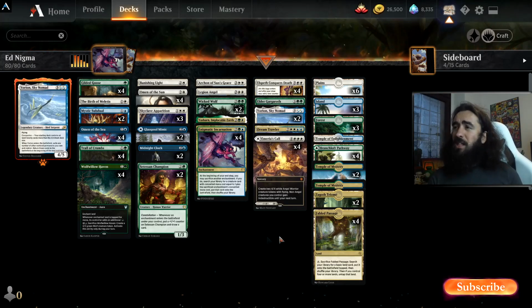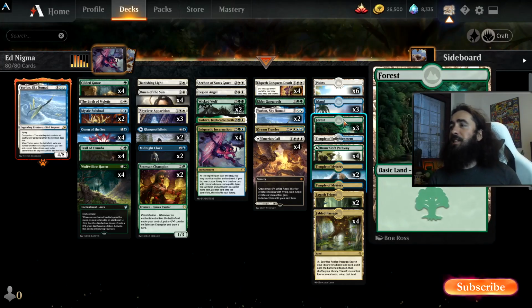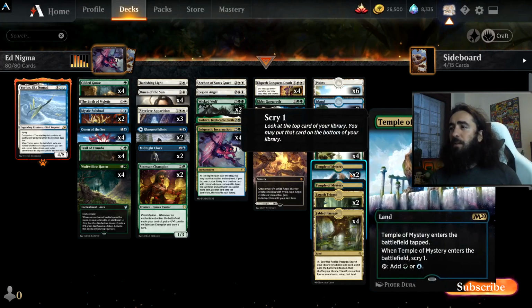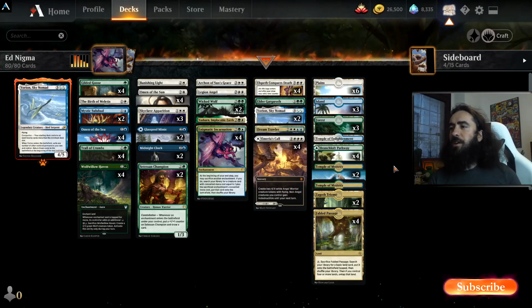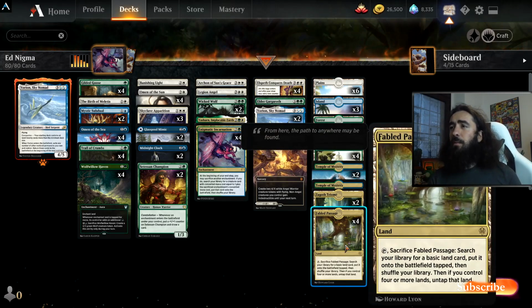So, what else do we have in here? Lands. We have 6 beautiful Bob Ross Plains, 6 beautiful Bob Ross Islands, 6 beautiful Bob Ross Forests, a Temple of Enlightenment, 4 Branchloft Pathways, the green-white one, 3 Temple of Mysteries, those are just the same card. Then we have 2 Zagoth Triome, even though we don't play black, but this is nice, and you can find yourself something if you cycle it. And then we have 4 Fabled Passages to find whatever land we need.